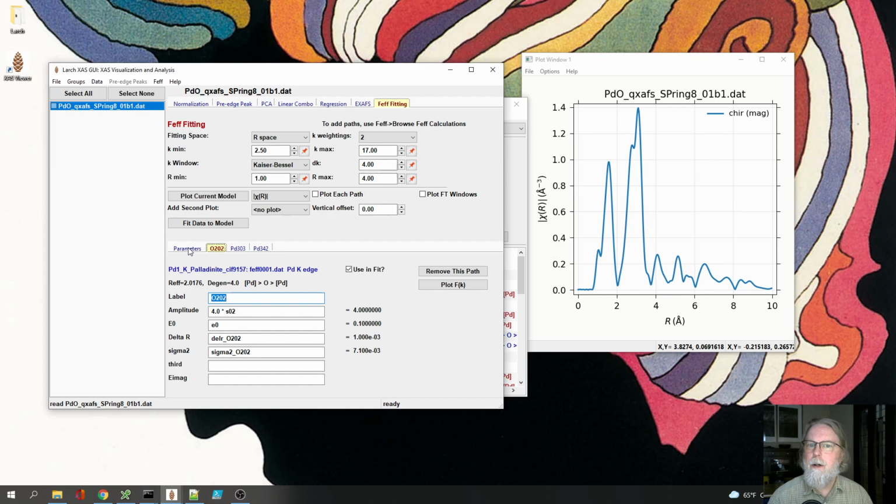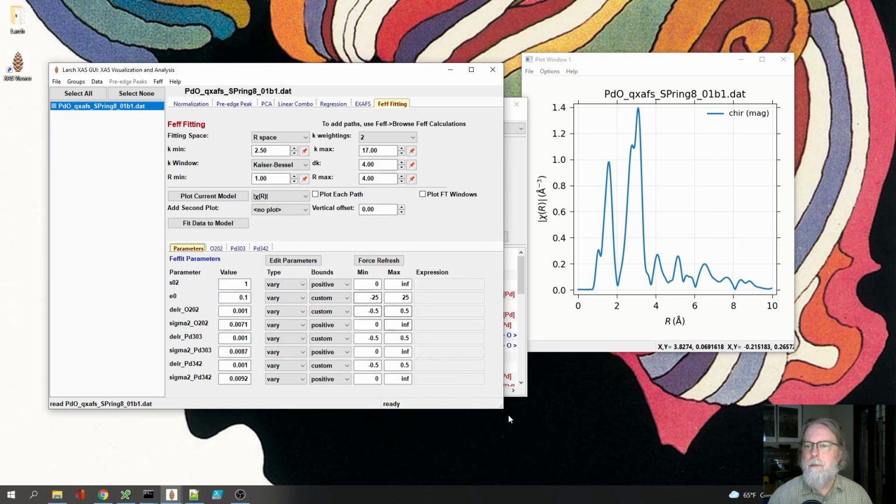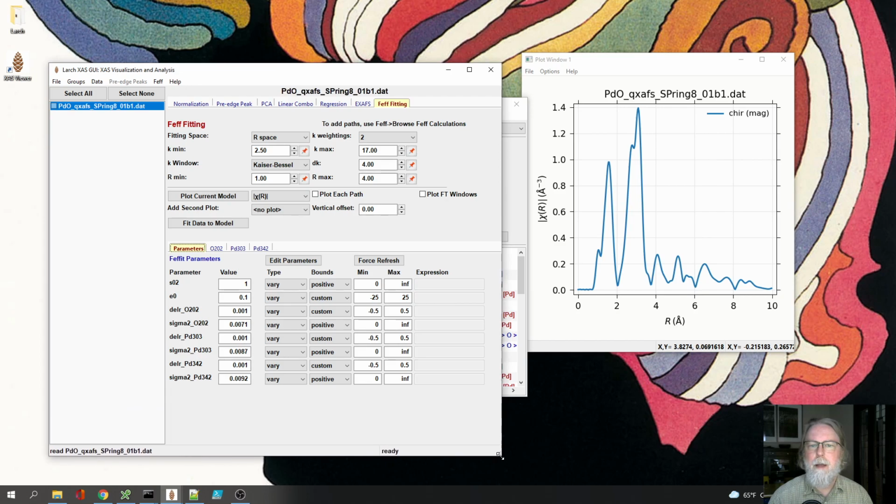That's often a good approach to start with when using a crystal structure to analyze spectra, but you can definitely alter those parameters. And then we get a parameters page that has all of those, the starting values for all of those path parameters that we're going to use in our expressions.